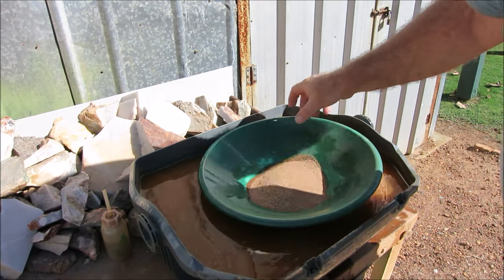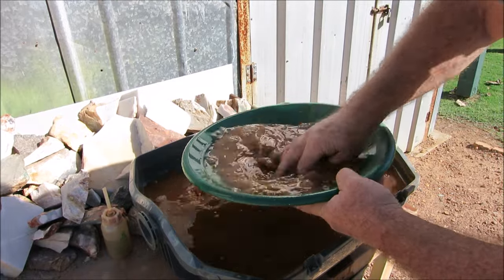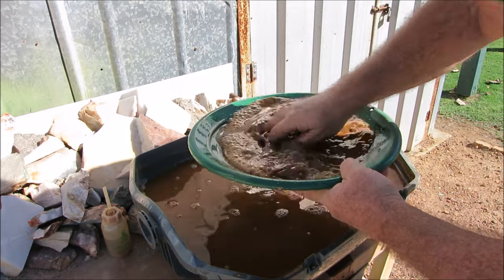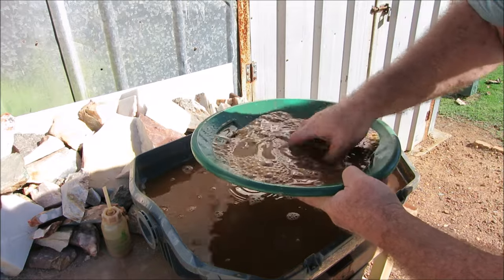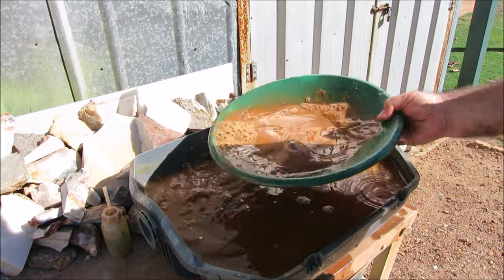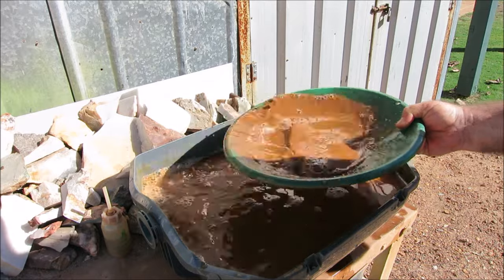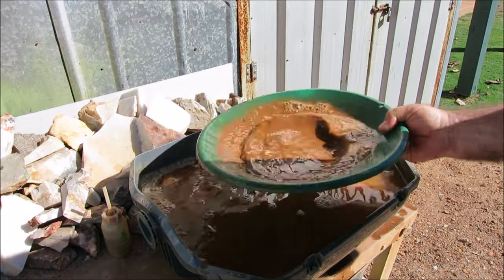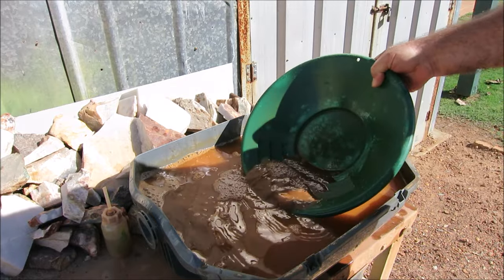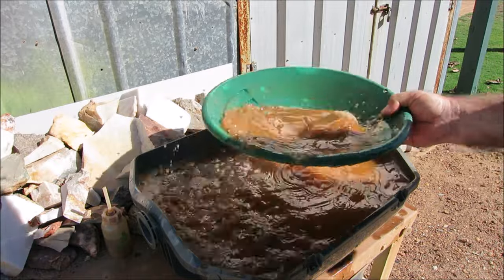Okay, pan number five and the last pan of this mineralized quartz. And I'm seeing fine gold in every pan, but you can only see it under the jeweler's loupe. So that's how fine it is, super fine. I'll put it under the microscope and just show you guys the fine gold out of this particular material.